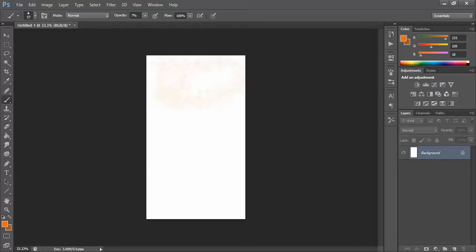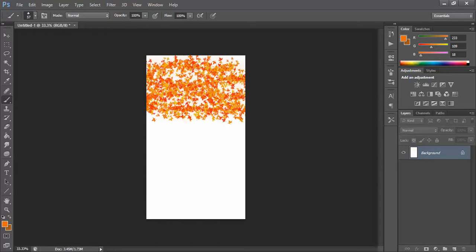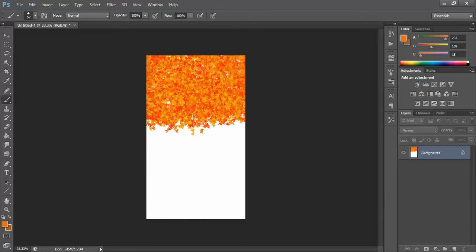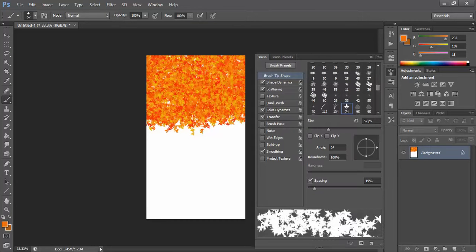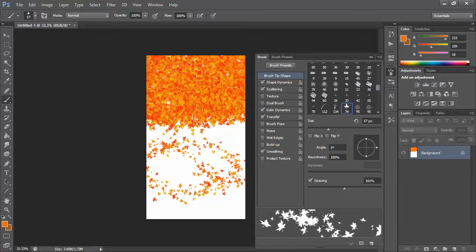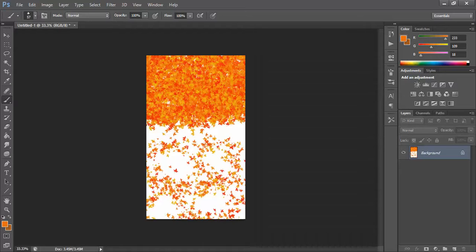Now as you can see, they're coming out very light. You may not even be able to see them because I'm only using Snagit for this. But if I turn the opacity up, now you can start to see them. So now we've got all these leaves all over our screen. It looks quite nice actually. Colour all that in. Then we'll go back to our settings and we'll maybe make the spacing a bit further. Then we've got nice spaced out leaves. Alright, enough about the leaves. We'll just delete all those.